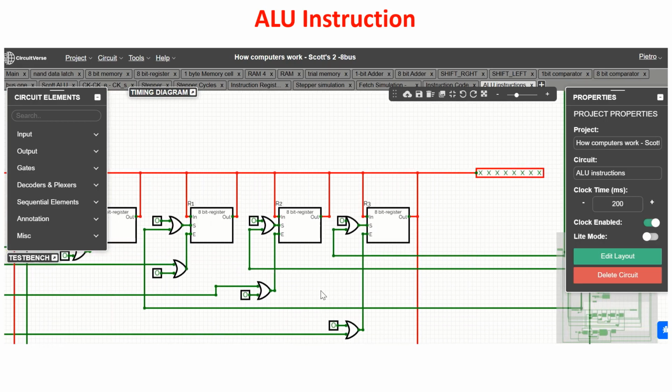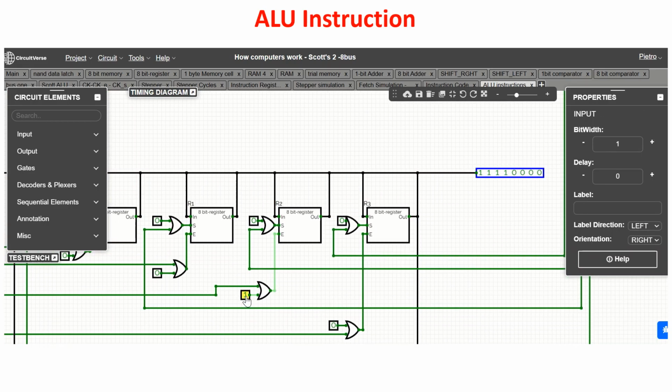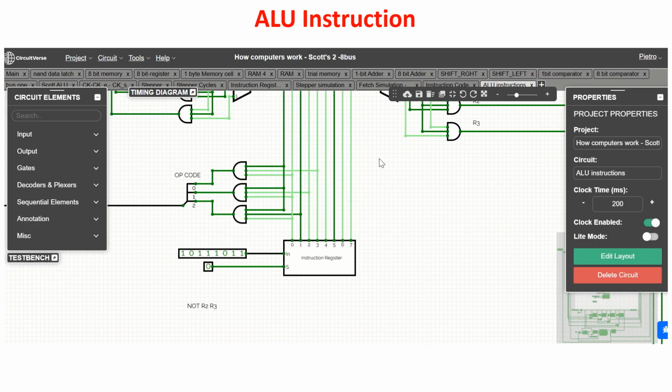In register 2, there is this byte here with the first 4 bits at 1 and the second at 0. Inside register 3, we see what there is. There is a byte of 1s. So at the end, I want in register 3 the opposite of register 2. Let's see if it works.